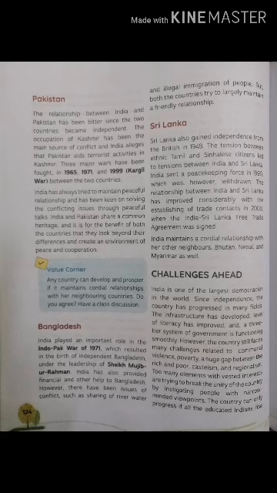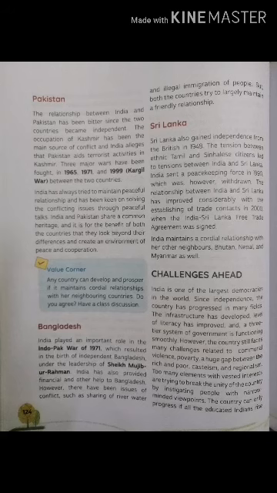Next comes Bangladesh. India played an important role in the Indo-Pak War of 1971, which resulted in the birth of independent Bangladesh under the leadership of Sheikh Mujibur Rahman. India also provided financial and other help to Bangladesh. It was known as East Pakistan earlier. After the Indo-Pak War, India helped Bangladesh to set itself free from the rule of Pakistan, and it also helped them financially to cope with the problems and crises.